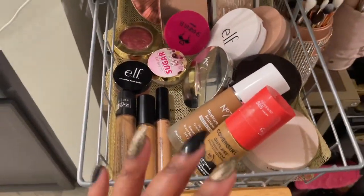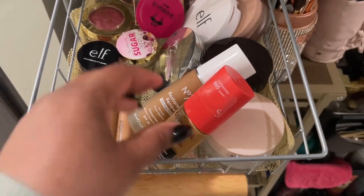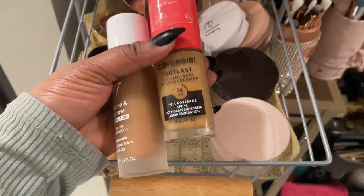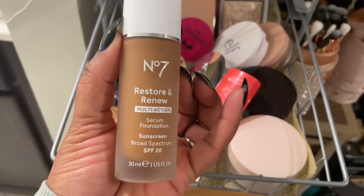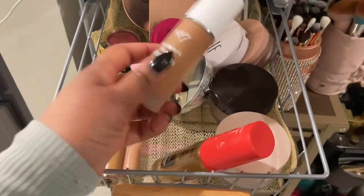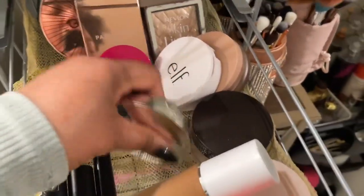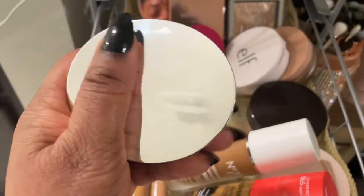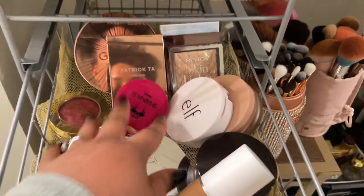This is my complexion drawer right here. If you remember, I had four foundations in here originally and now I've narrowed it down to two. These are some new additions I found from the drugstore — the CoverGirl Outlast foundation in 865 Tawny, and I mixed it with the Number Seven Renew and Restore in Hazelnut. This is a beautiful combination. I found the foundation on clearance at Walgreens for five dollars, and the powder was also on clearance — translucent deep — for about three dollars. I've also got my concealers, bronzers, and highlighters.